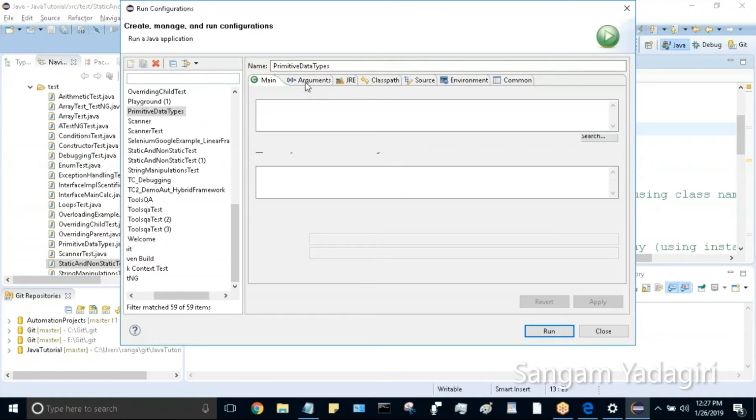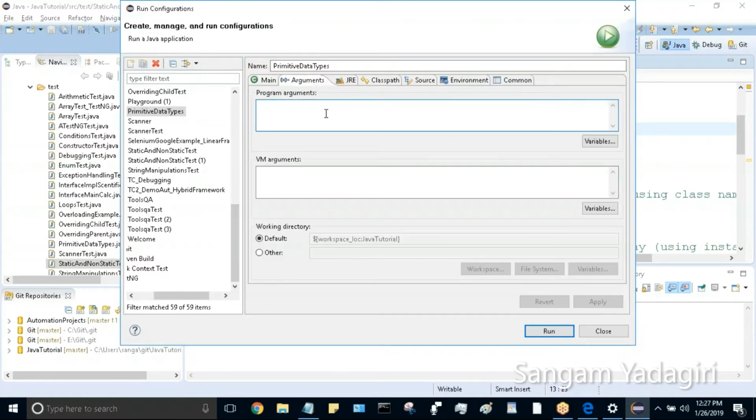Let's say I want to pass some value at runtime, because it needs some manual intervention. This is not good for main automation, but just for the sake of this I can tell you. Let's say you want to pass a name, Sangam, and print it, like my name is Sangam. If I accept this, it will be passed as a runtime argument.